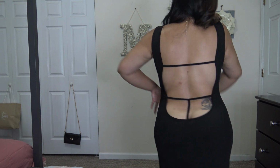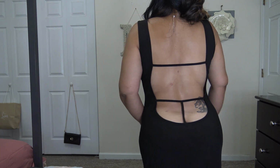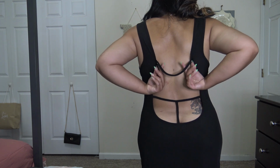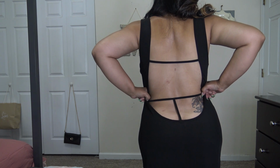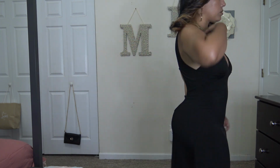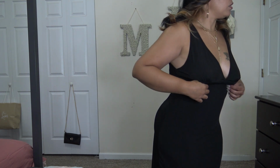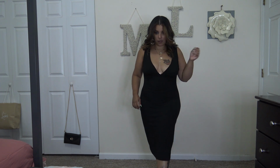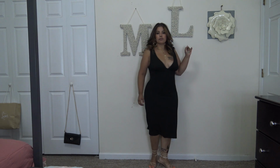You can't wear any shapewear under it, but it's whatever. I think I will have it taken in just a little bit if they could, because I feel like it's a little loose, you know? But I gotta get something to lift me up a little, because we don't want the girls sagging. But what y'all think? Which one do you guys like? The first one or the second one? All black party.